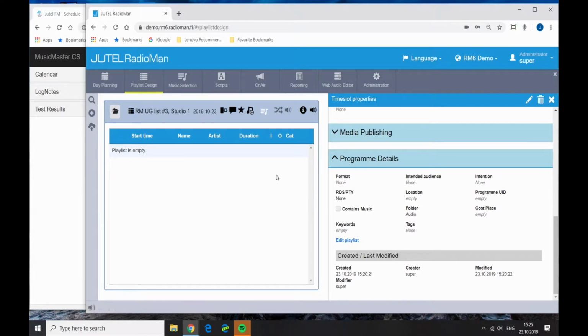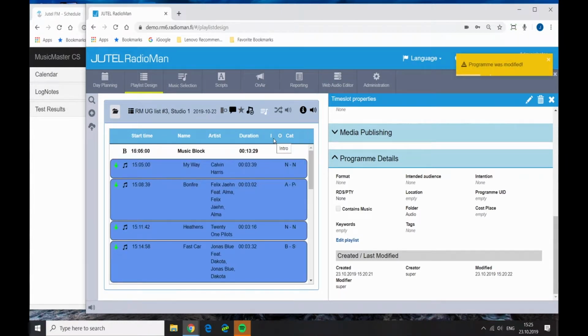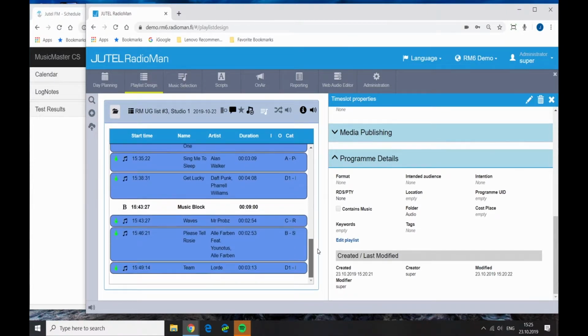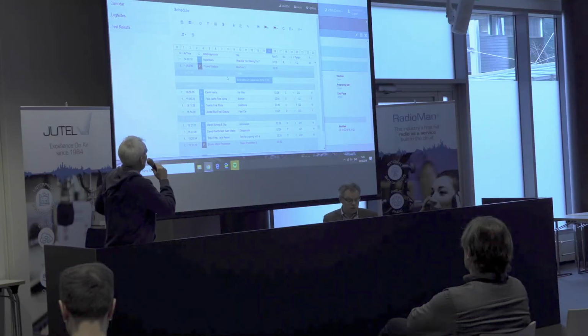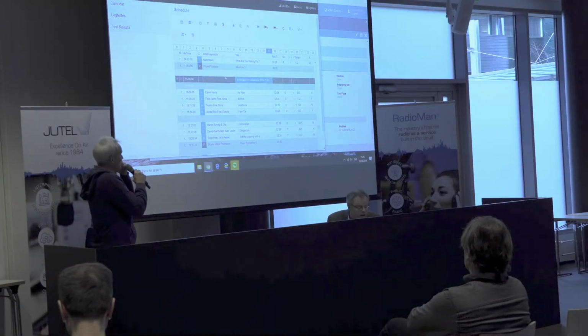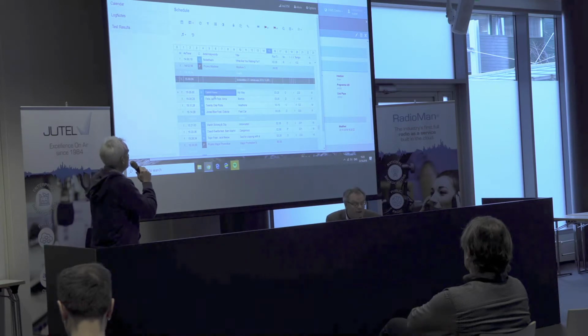It will bring me an empty playlist in the playlist design window, and then I select here, select music for playlist, and now it makes a request to MusicMaster, and it brings up the songs from there. So we can see that it starts with My Way from Calvin Harris, and I have the MusicMaster browser session here, and 1505 Calvin Harris My Way.